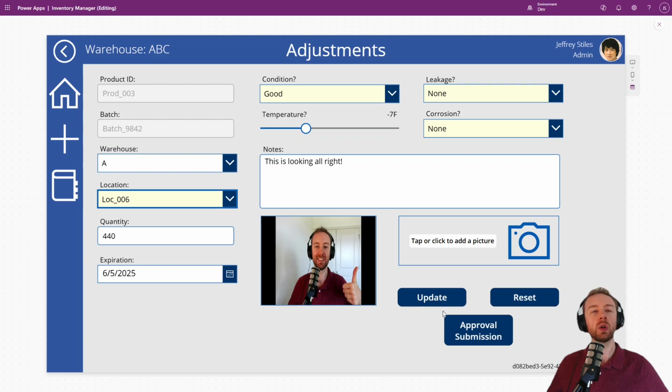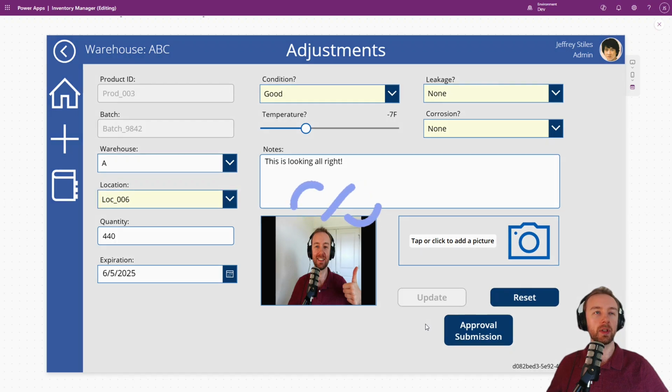And now we have two options available to us. All right. We can directly update this record in the database by selecting this button right here. Let's say this is a manager role, or just an admin role, or whatever role we need in order to not have to go through the approval process. We can select this and patch it right away. And so let's take a look at what that would be like.